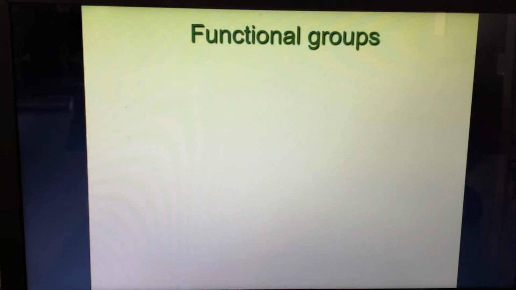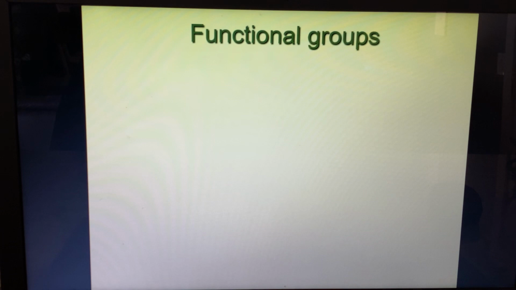Okay, functional groups. Up until now, we've talked about hydrocarbons only, compounds that have hydrogen and carbon in them. Today, we're going to add in some other elements. Outside of the halogens, which we'll deal with early, all the other ones generally introduce oxygen. And some of the ones next class will introduce nitrogen. So it's where the oxygen is.